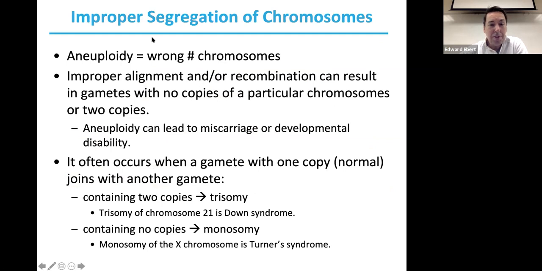If we end up making a mistake, which is rare, but it does happen, you can end up with something like aneuploidy, where you have the wrong number of chromosomes. You have an extra chromosome, or you're missing a chromosome. We see this with Down syndrome, also known as trisomy 21, because you've got two copies plus another of chromosome number 21, which means there's three in there. If you're missing a copy, you have monosomy.